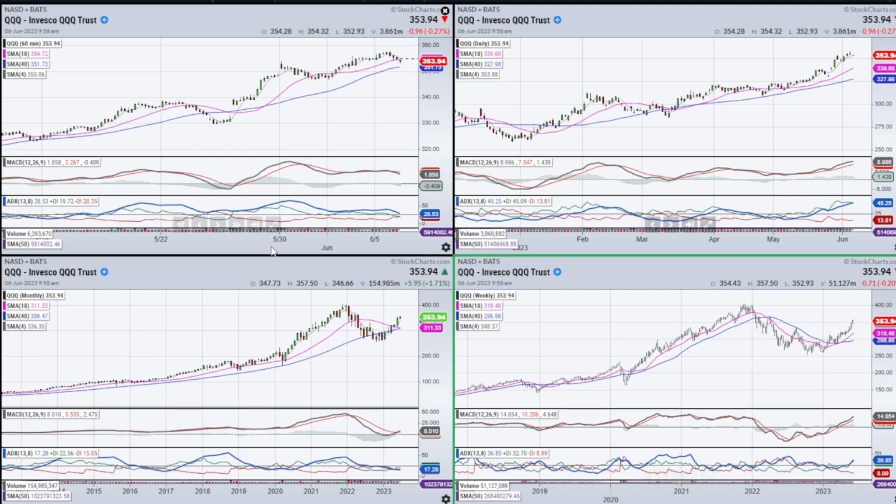Okay, so I've got my multiple time frames up on QQQ. Again, I used this as a lesson last week using MACD, and now I'm going to use it for a lesson in ADX, which is nice. It means that I'm not having to go through hundreds of charts to try and identify the perfect example. It's all happening in one major market index.